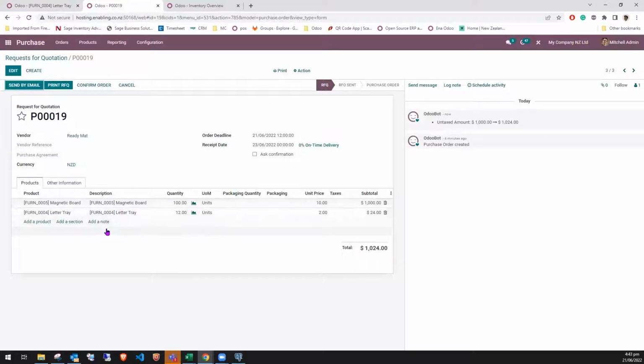And the reason it's added this is because this is still in RFQ stage. And what the demand will do is every time you keep needing it, it is going to keep putting it into the same draft PO. Once you have confirmed this PO, next time the demand comes through, it will create a new PO. But until it is in draft, it will keep adding to it. Sometimes if I now go and create a sales order, the quantity that is more demand, it will increase the demand quantity for that as well.